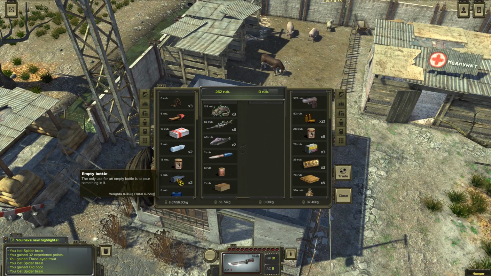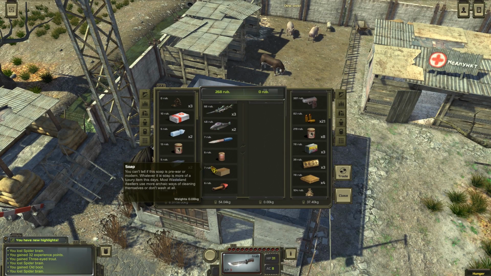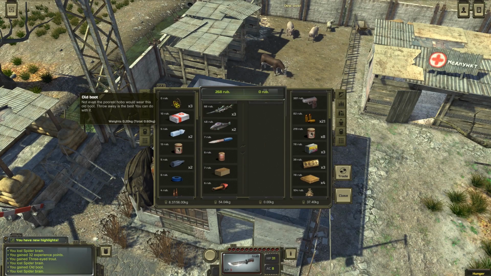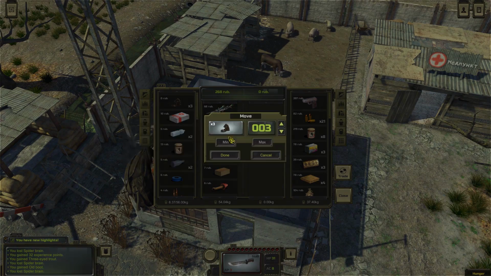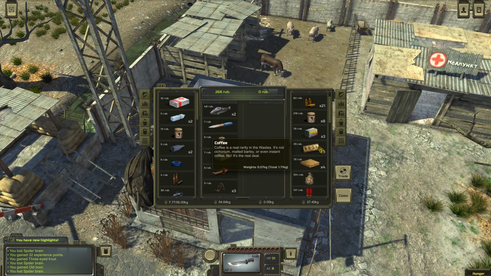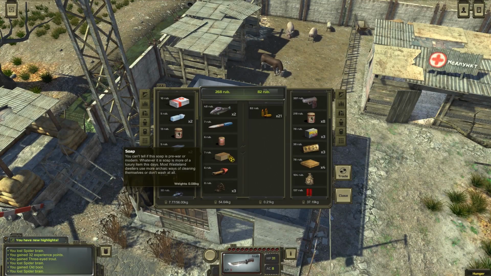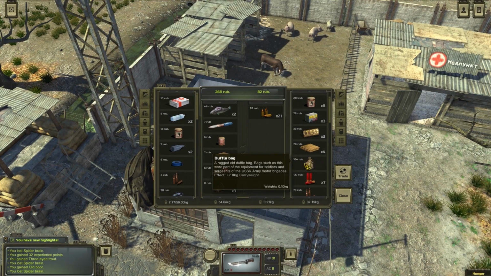And we'll dump these empty bottles. Actually, we'll hold on to those. We'll fill them with water when we get the chance. But we will get rid of this toadstool. And I think these old boots are just taking up space, so we might as well dump them. We won't get anything for it, but at least we'll get rid of them. And then in return, we'll grab all of these 9mm rounds. And we'll grab that duffel bag, of course.